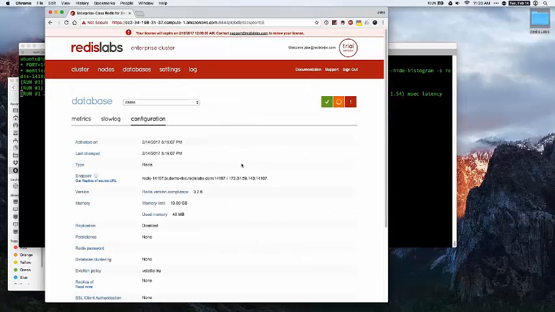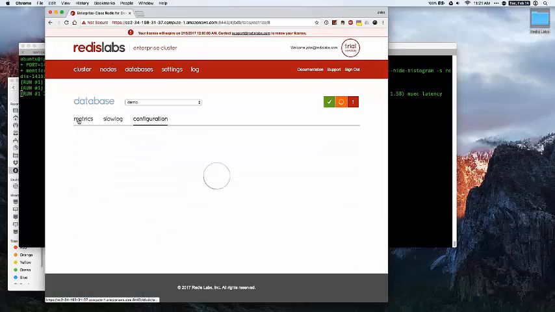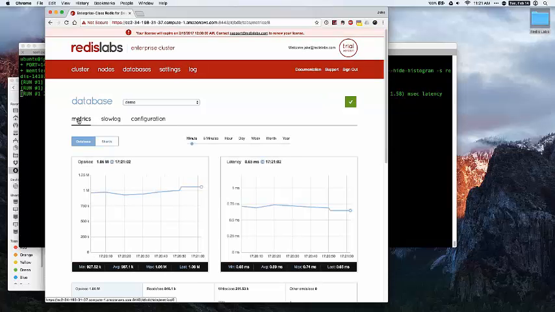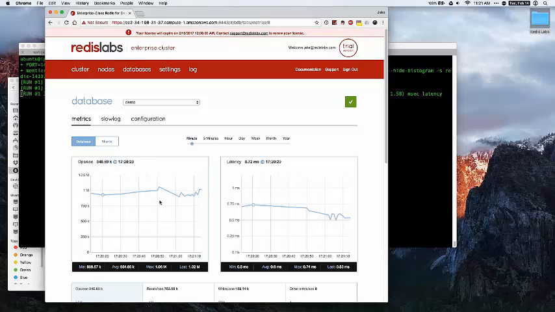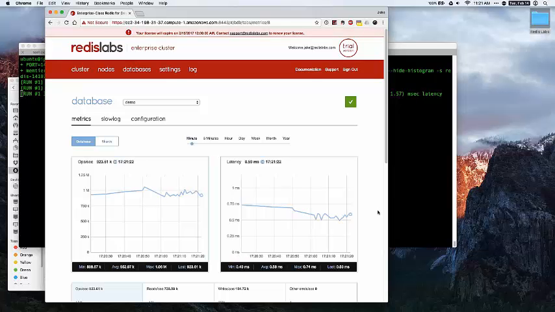So what's happening right now is the cluster manager in the enterprise product is spinning up a new shard. It's initiating a data duplication process such that the existing shard duplicates its data to the new shard, and then at the end it cuts in half the amount of data, so that the original shard now has half the data and the new shard has half the data. So I'm now running 2 shards in parallel, and you can see my throughput is still there, just doing fine, but my latency has been cut down. Before it was 0.75 milliseconds, and now it's hovering around half a millisecond.